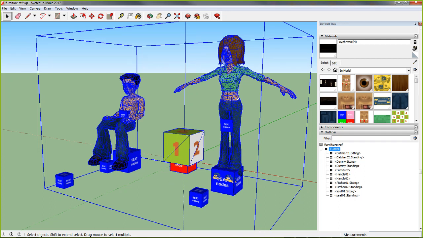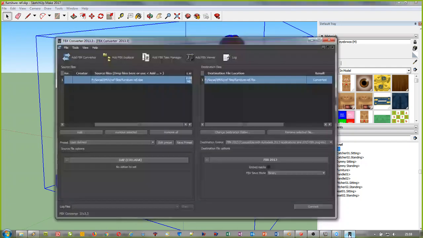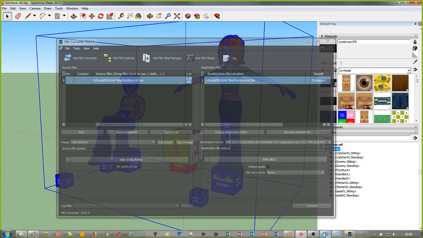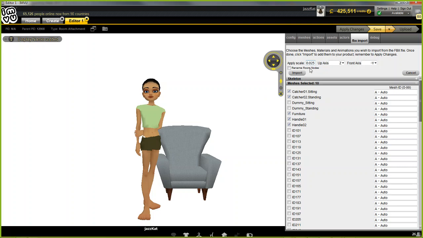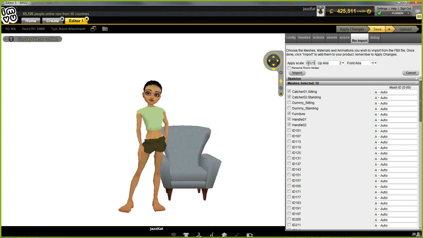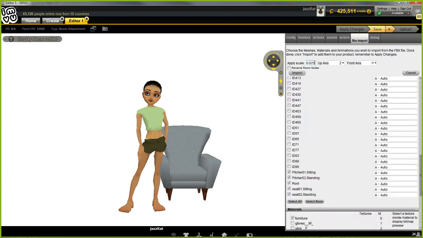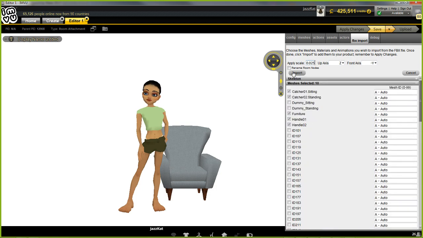So if you use this, whoops, wrong one, we want IMVU. You might need to play around with the scaling a little bit to get it precise, but 0.025. So once you've got that, everything is selected, that's okay, just import.